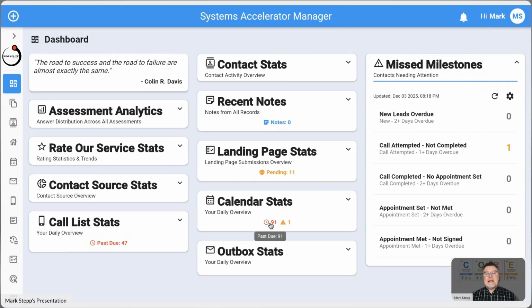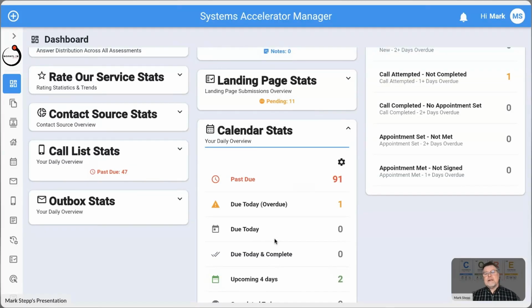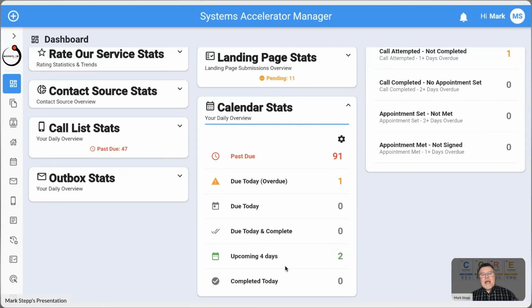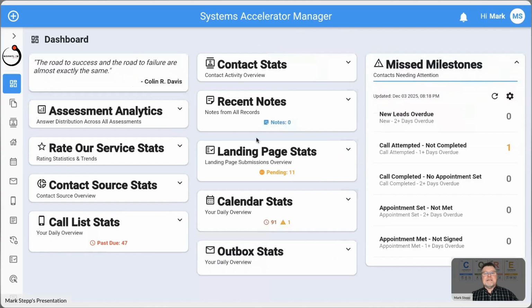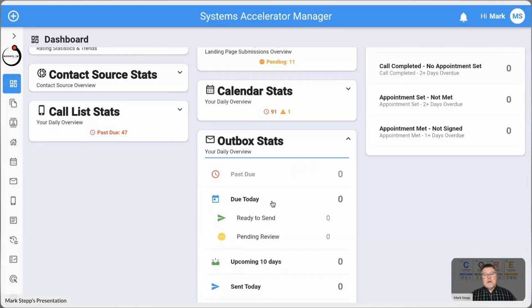Similar type of thing for the calendar stats. You can see how many are past due and then how many are overdue or whatever. These are things that are on your calendar that you need to deal with on a daily basis. If they have been dealt with, you'll see some numbers down here, but these items are kind of informational, but not important, where the first three are. So whenever it's minimized, it will show up to those first three items on the counts as well. Similar type of thing for Outbox, the calendar, past due, due today.